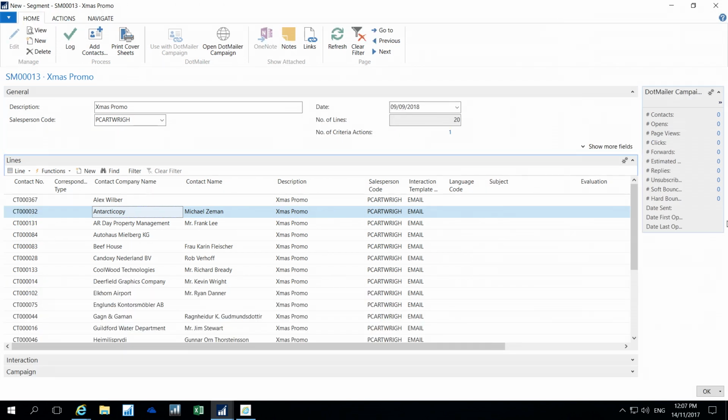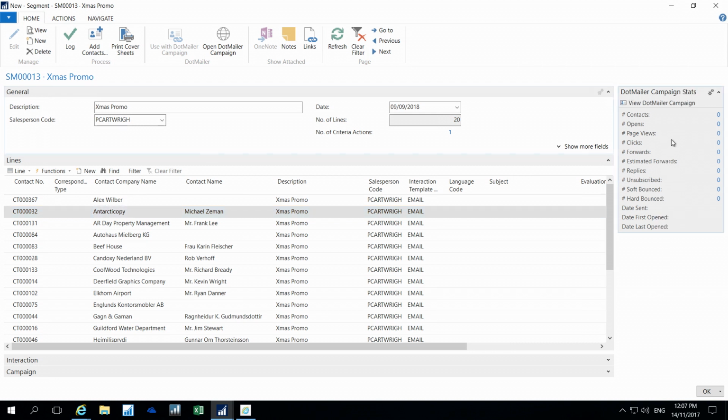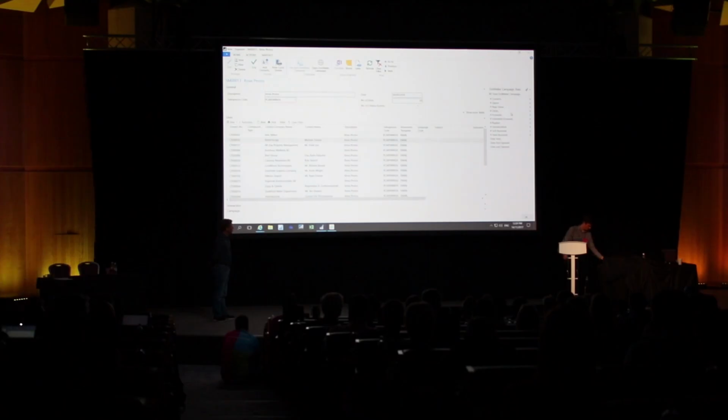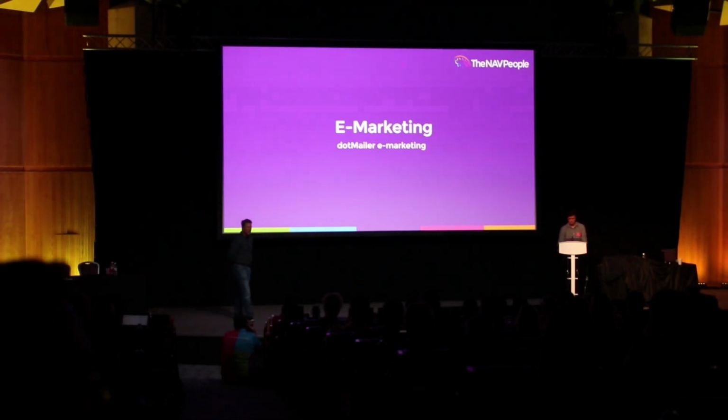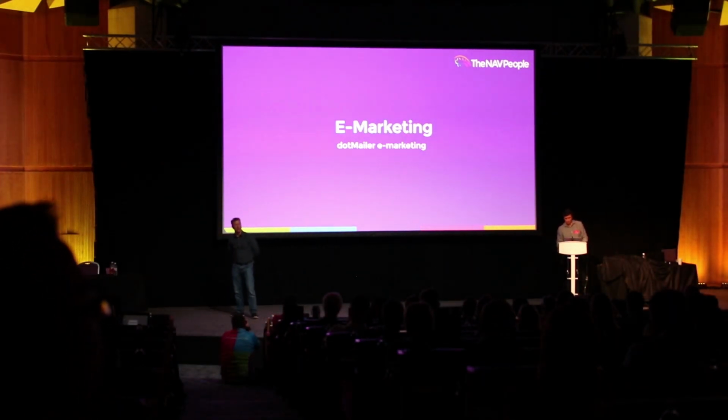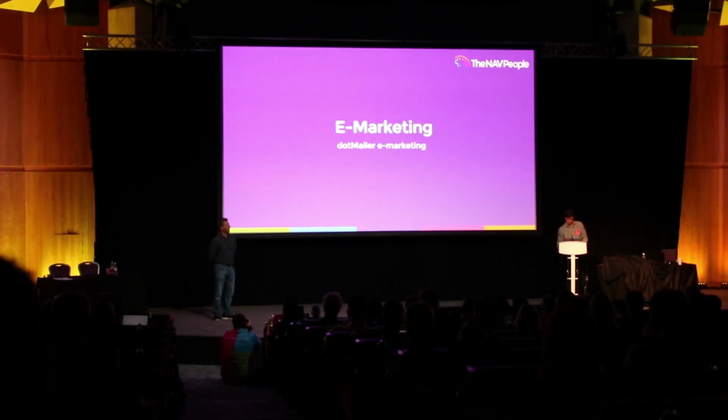So we can see from the campaign all the click-throughs, all the contacts have been sent, all that data is captured on an ongoing basis. So it's just either an automatic or manual refresh to grab that information and report on it in NAV, which makes it available to tools like Jet and Power BI. Beautiful. So I think that's a really nice, simple add-on. It gives you very quick and easy access to a great e-marketing tool.